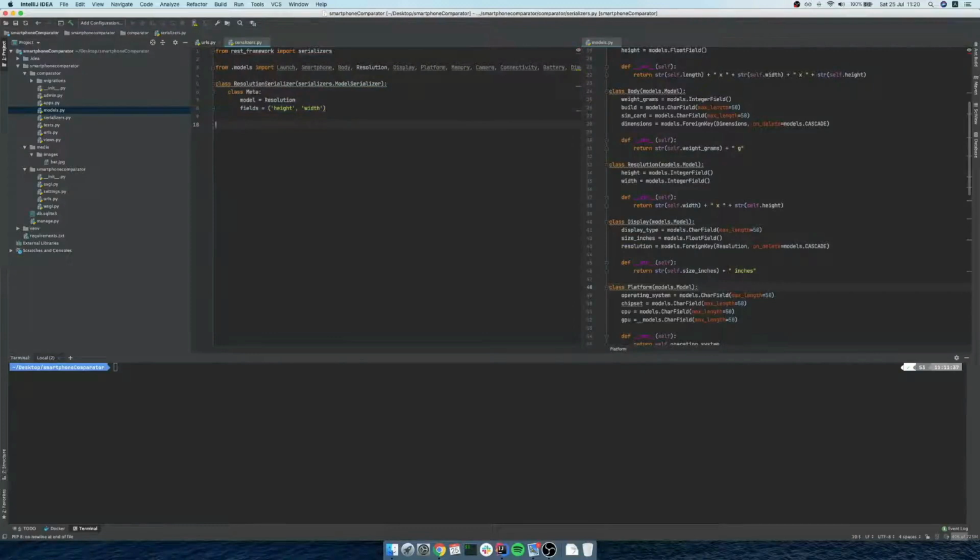Our resolution serializer that we just created here. And it receives some arguments, which is many. And it's not a relationship with many, you just have one, so it's false. And read only, it's true, because we don't want to change it on the RESTful API.